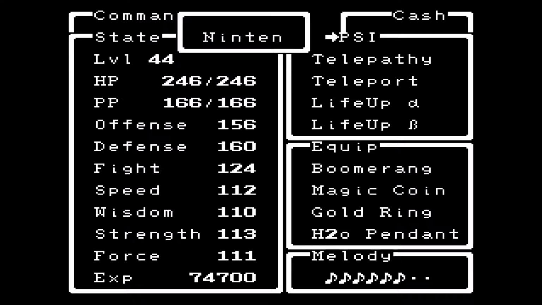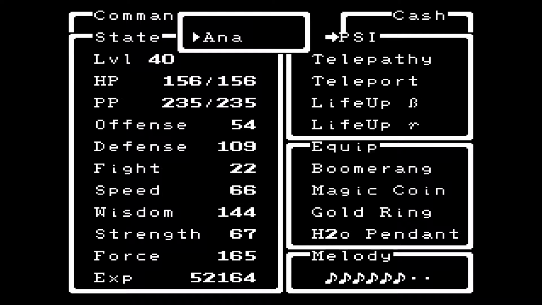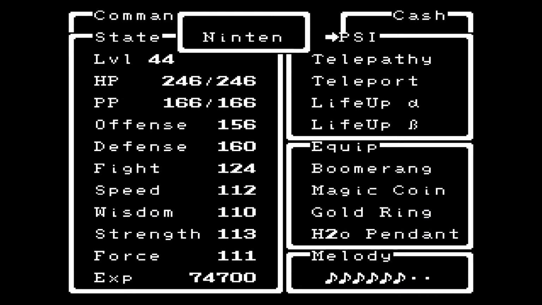Anyway, this is what we're looking like. Ninten is level 44, Lloyd is level 43, and Anna is level 40 as a result of the grinding I did in between episodes. Again, I need to state, the way this game is balanced, there is no such thing as being over-leveled once you get near the end of this game. Just keep that in mind.